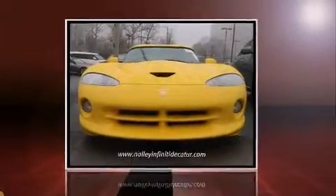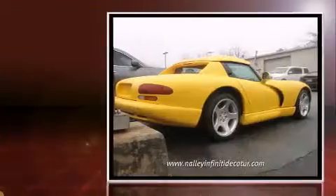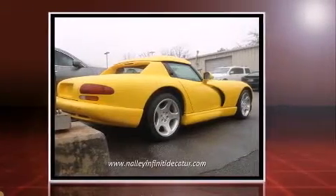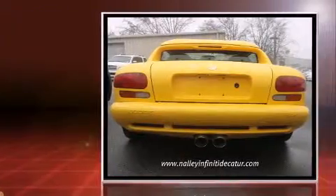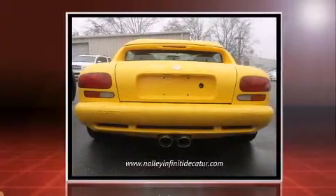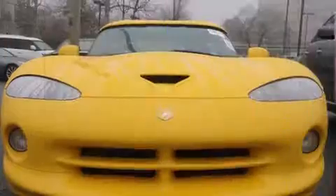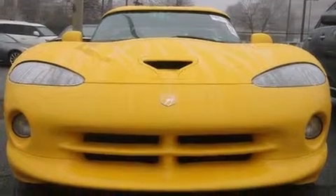Here's a great deal on a 2001 Dodge Viper. With less than 20,000 miles on the odometer, this compact vehicle proves that good things do come in small packages. Dodge made sure to keep road handling and sportiness at the top of its priority list. It features a standard transmission, rear-wheel drive, and a powerful 10-cylinder engine.